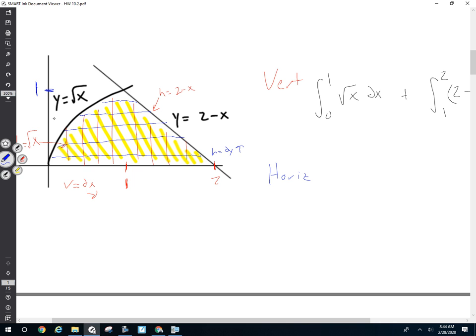Now, this is a right minus a left. It's not minus a 0. It's this x distance from 0 to here minus this x distance here, and that'll give me this width. So I need both of these equations to be solved for x, so I get an x distance in terms of a y coordinate. I'll add x, subtract y, I get x equals 2 minus y. I'll square both sides, I get y squared equals x. So my width is a right minus a left. Sorry, that's 2 minus y.